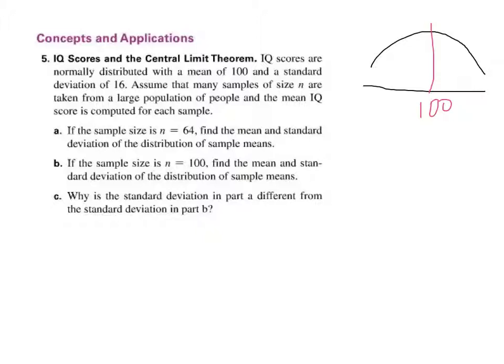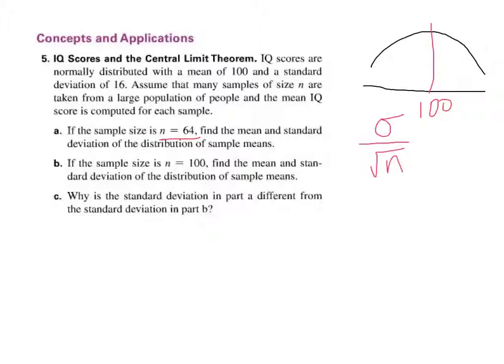And then to find the standard deviation for when the sample size is 64, in other words, we want to know how the averages for all those samples of size 64 fall. When we have 64 individuals or 64 scores in each sample, and then find the average of them, how do those fall around this middle of 100? Well, we know the standard deviation for these sampling distributions is found by taking the population standard deviation, often we'll use that symbol for it, divided by the square root of the sample size.